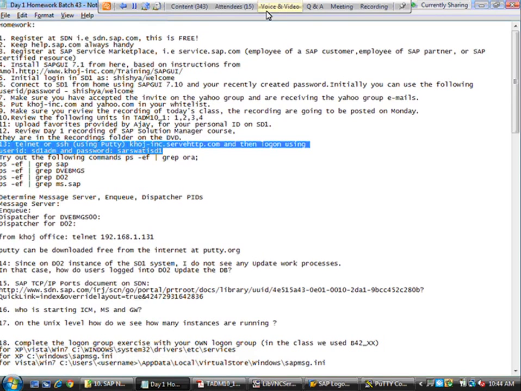So people who don't have PuTTY should download PuTTY, and you can download PuTTY from putty.org, PUTTY.org, when you're at home, right? Here you should all have PuTTY available. If not, then you can use Telnet regularly, right? But I would recommend PuTTY because it will be a much better sustained connection. So here in the class, I'll just make sure that you guys can quickly connect.